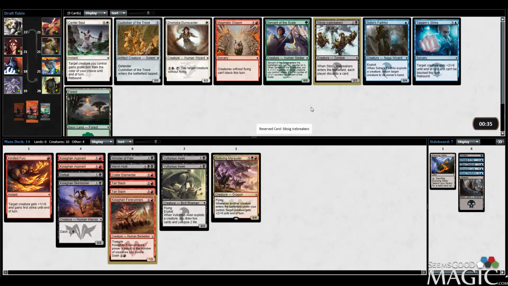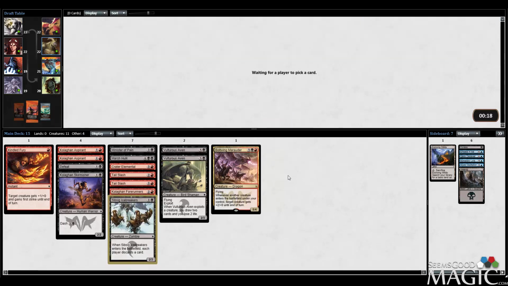Guess we can take Icebreaker. I don't really like it. I might need some more creatures, though. It's not a great card. But I guess otherwise I'm just hating a Center Soul. I don't like that much either. We're going to take the Icebreaker. I'm not thrilled about it, but I want to make sure I get enough creatures and stuff.